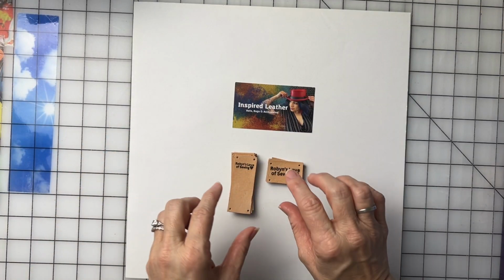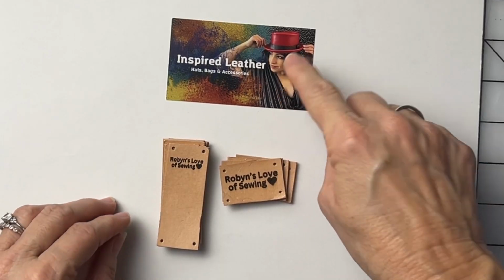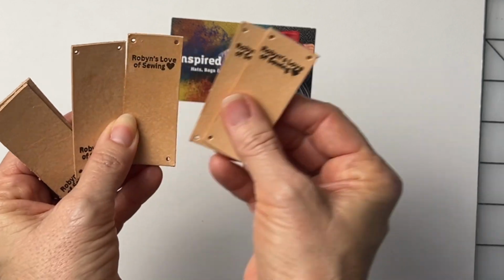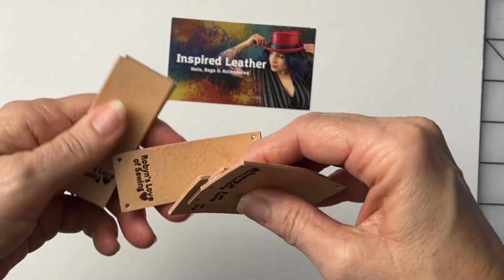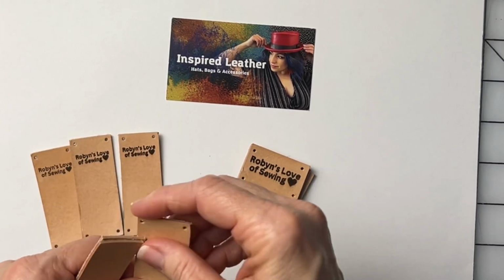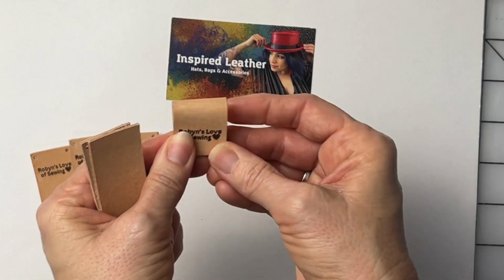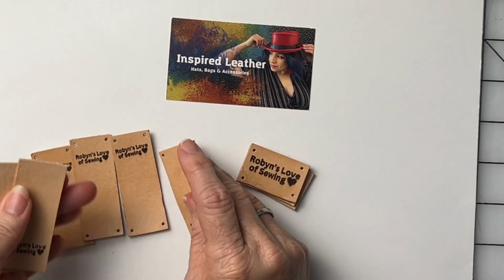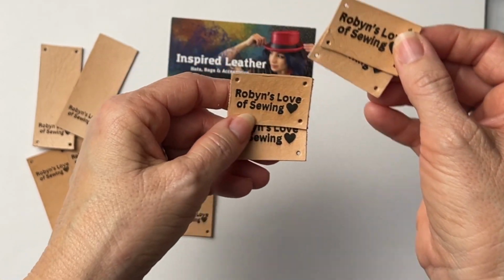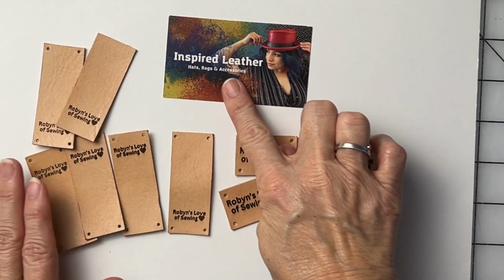First, I want to show you some sewing labels I ordered from Inspired Leather with fridaysews. And aren't they adorable? These are leather and you can have them personalized to whatever you want it to say. I have Robyn's Love of Sewing, those that go that way, and then they can go this way when you sew them on like this on a label. And I got these labels also. Aren't they cute? I love them. And that was through Inspired Leather.